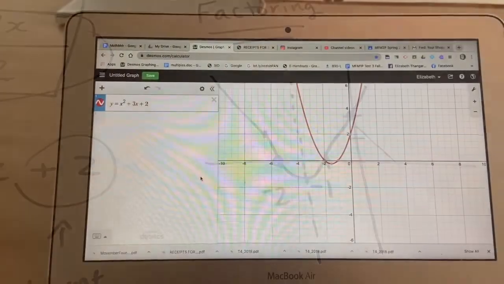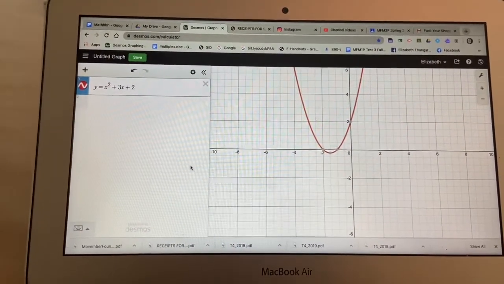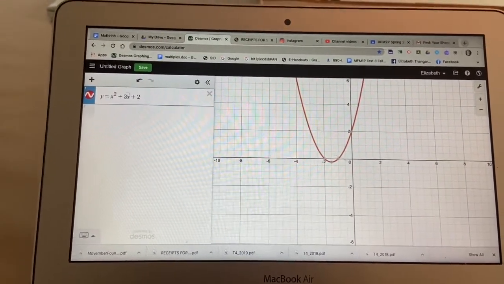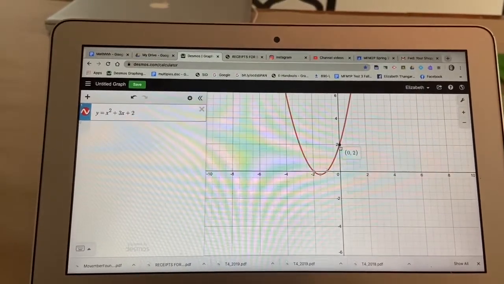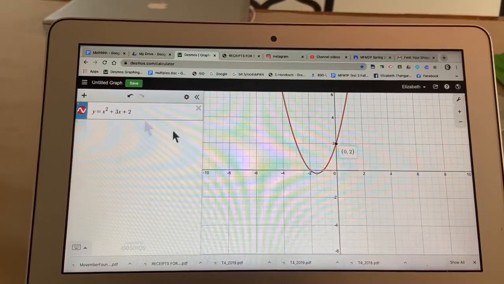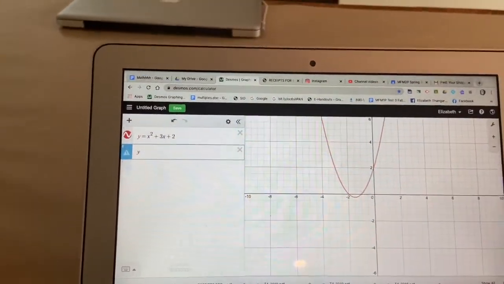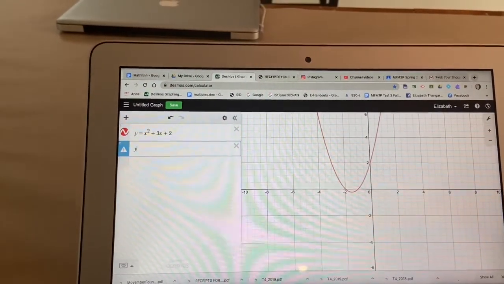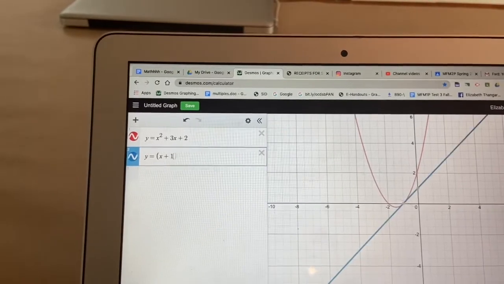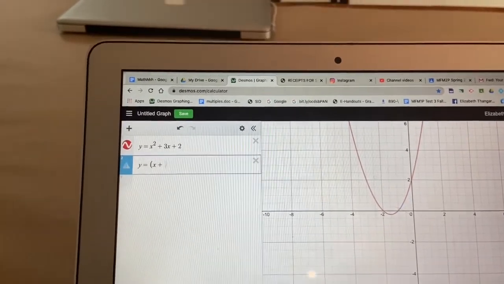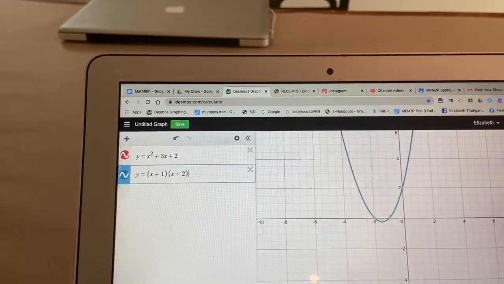Okay, so I've just gone over to my computer. I entered the original equation in standard form, and all I really knew at the beginning was that it had to go through 2 on the y-axis. I can't tell from looking at that equation where the x-intercepts are. So then I went backwards using the chart method, and we found the numbers were x plus 1, x plus 2.